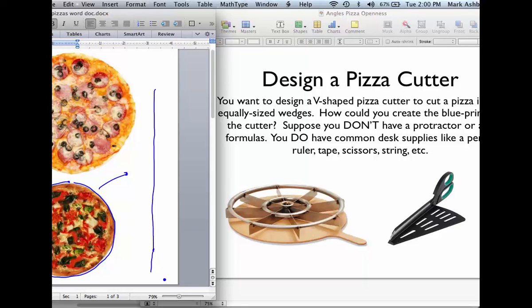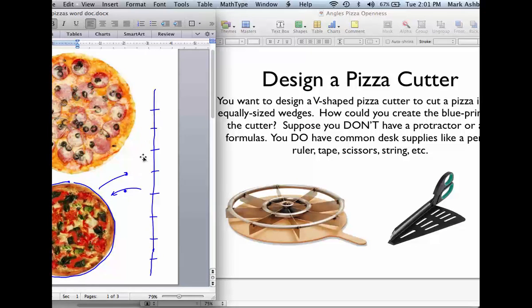Who wants to do that? Somebody else do this? You did it. That's what you did? Okay, so let's see how well I do here. So maybe like this. Is that 9? How did I do? 1, 2, 3, 4, 5, 6, 7, 8, 9? Like that, right? So you marked off 9 equal lengths on that string that you had wrapped around. And then you wrap it around the pizza again. You must go back to the pizza. Is that what you did?